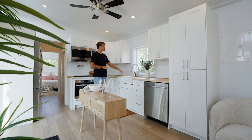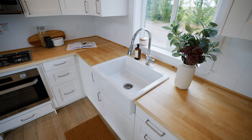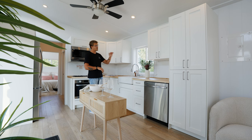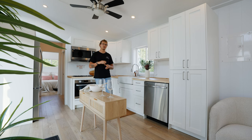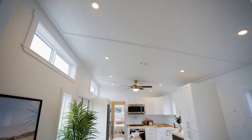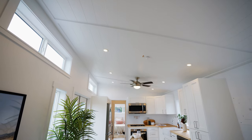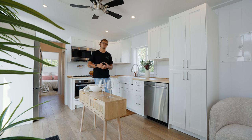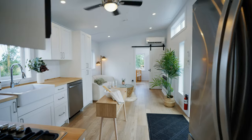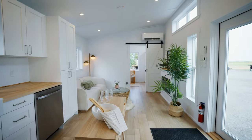Above the ceramic sink here you'll notice one of my favorite things to have in any kitchen — a window to look out while you're doing your work. Against the wall above the kitchen counter in three different spots you have plug-ins for your appliances. The light-colored floor, white walls, and windows bringing in natural light make this space feel even larger, especially with the 12 foot wide floor plan.